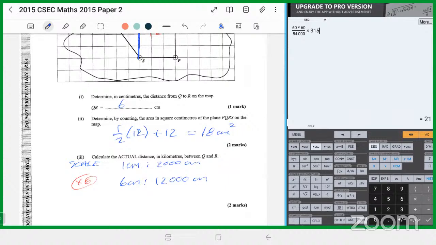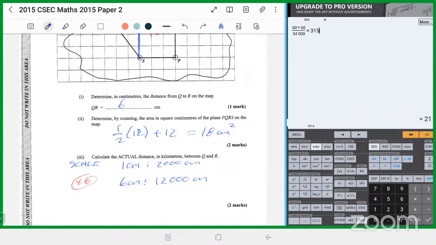1,200. Didn't you mean like 12,000? I multiply this by 6 and it becomes 12. Yes, sir, but you did say 1,200. Okay, but I wrote this. Sorry about that. 12,000. But I want it in kilometers.